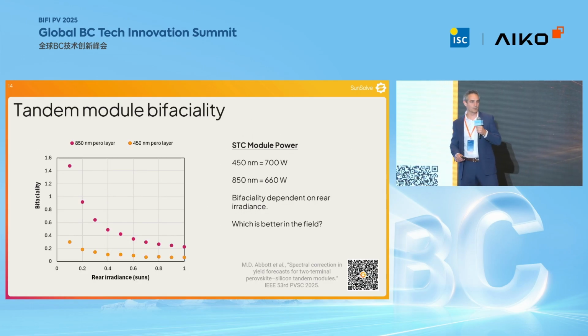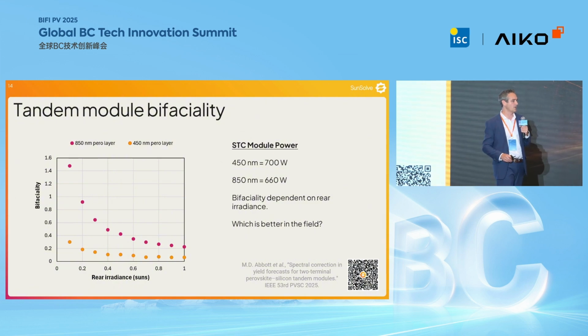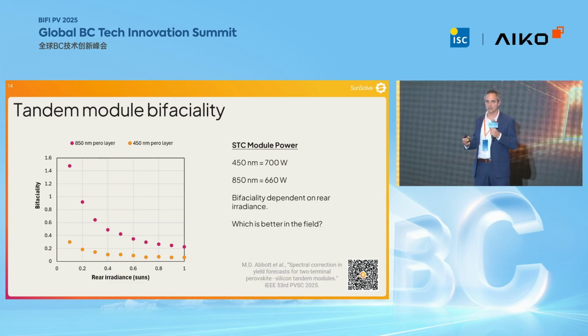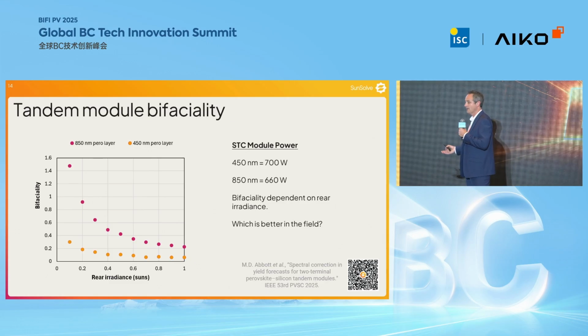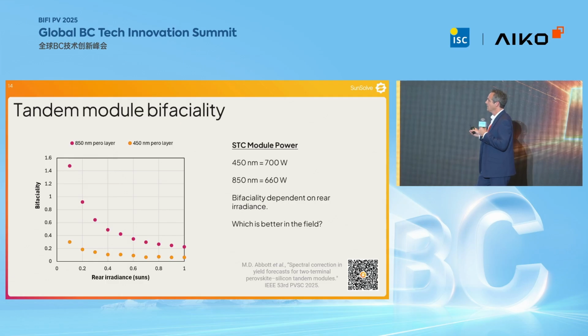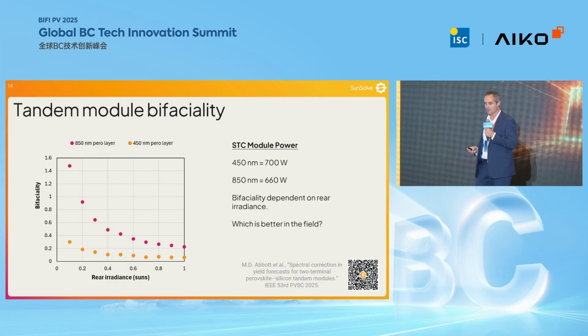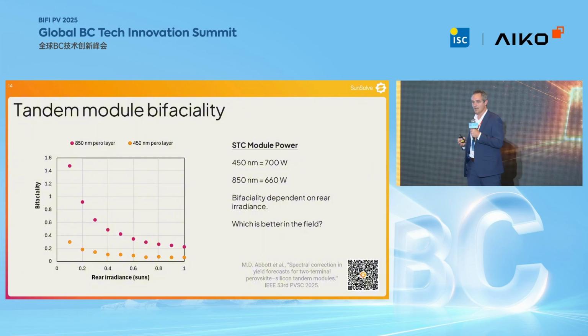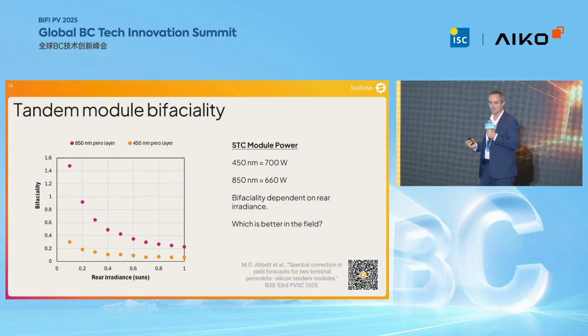We can do the same sort of thing with tandems and bifaciality. So SunSolve is right now able to simulate the yield of tandems. We can have the AC output of any sort of tandem technology. Here we're looking at, first of all, 2 different thicknesses of perovskite layer and showing how the bifaciality of these modules is much more complicated than a crystalline silicon panel. It actually depends on how much light is hitting the front and the rear of those devices, and then again how thick you've got that perovskite layer.